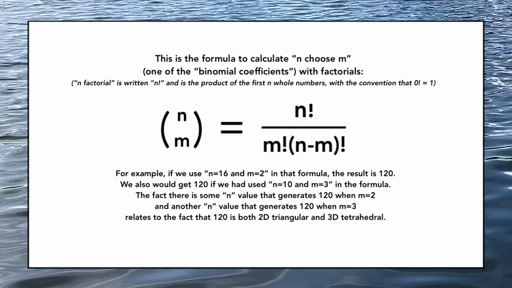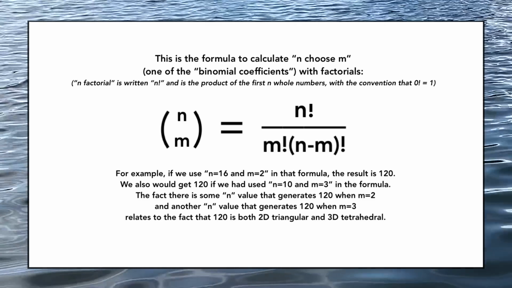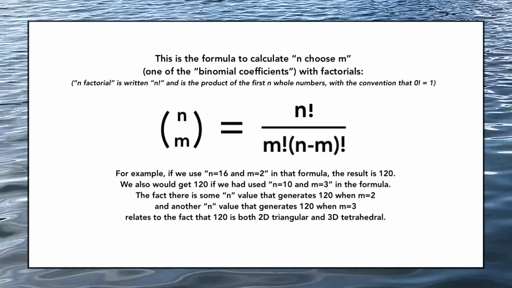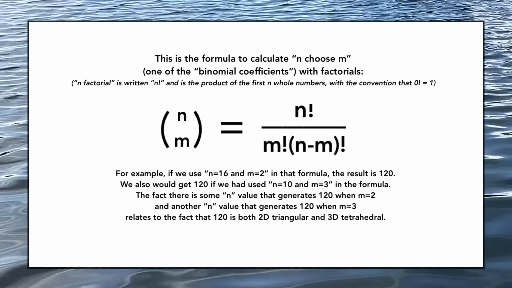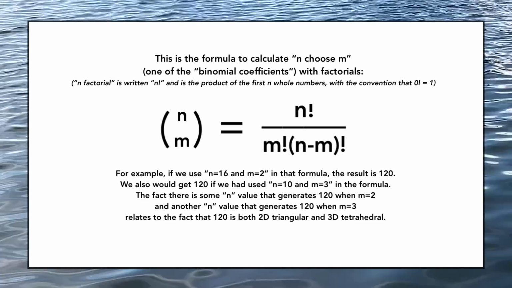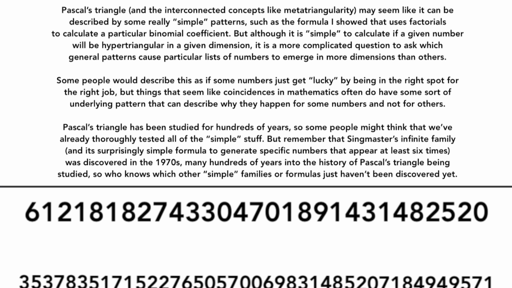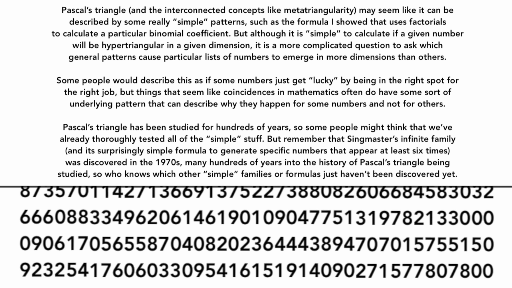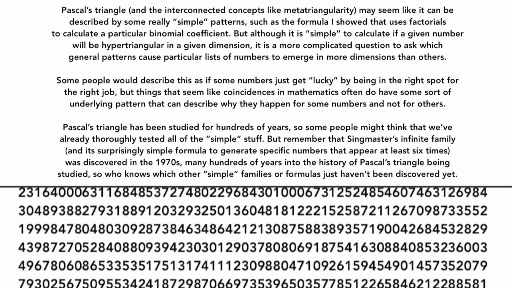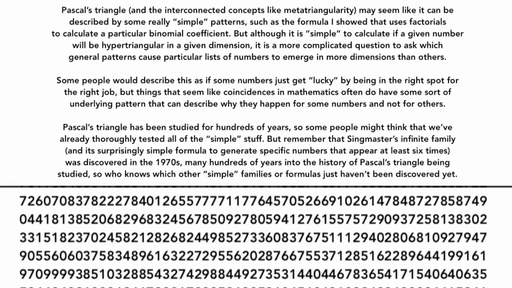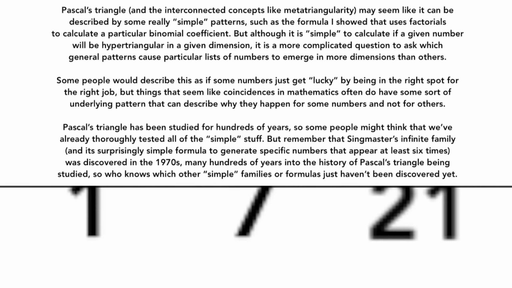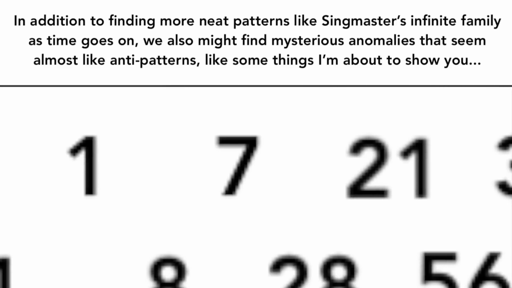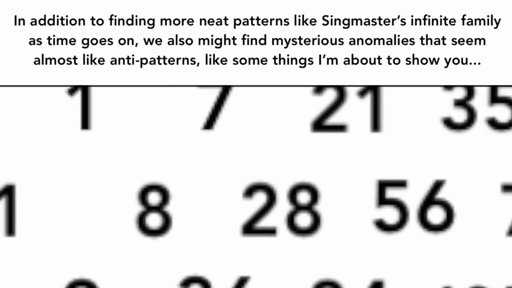Despite having so many elegant connections and even simple formulas that describe parts of it, Pascal's triangle and the related concepts like meta-triangularity still contain a lot of mysteries. But Singmaster's infinite family and its surprisingly simple formula weren't discovered until after many hundreds of years into the history of humans studying this array of numbers, so who knows which other simple patterns may just be waiting to be discovered.